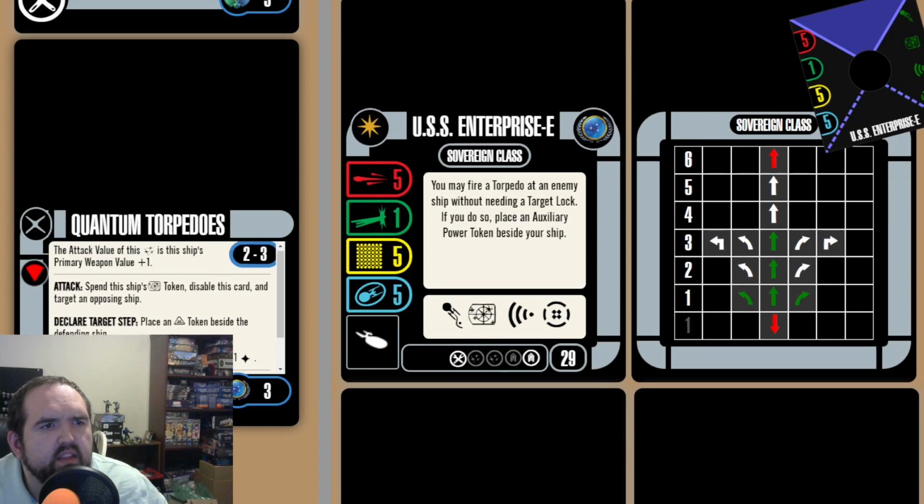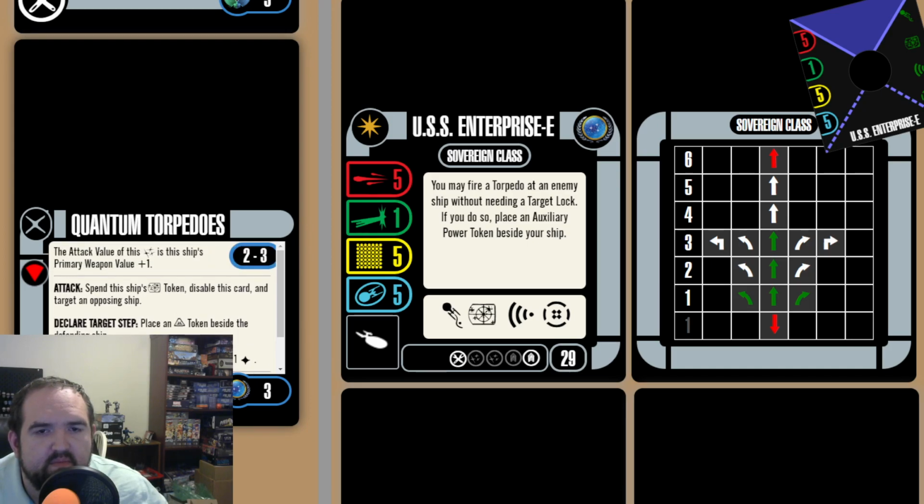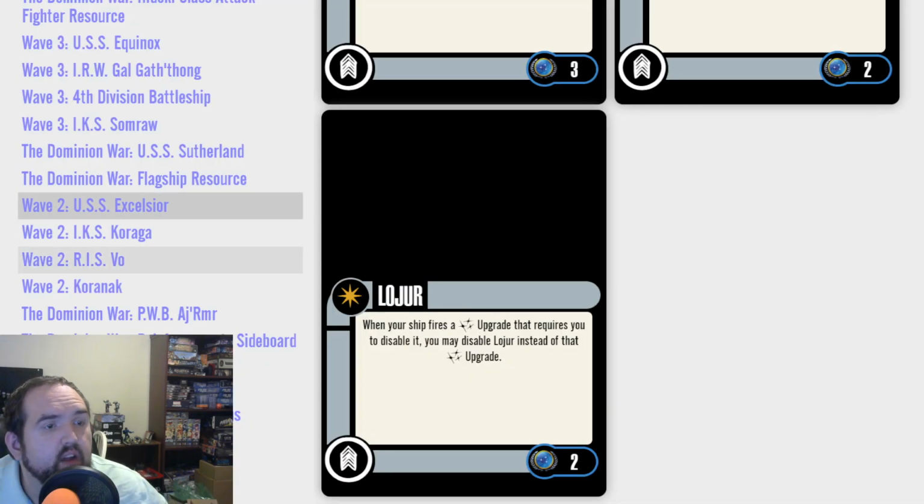Yep. New Quantums are spend your target lock, disable the card. So Lozier definitely useful there as well. So yeah, Lozier, a card to consider, especially with your disable weapons. And that gives you 2 shots of them without having to re-enable Lozier, even if you don't want to play the Julian Bashir combo with Lozier. And then you can worry about re-enabling from there. But I think Lozier is at least somebody you gotta take a look at these days.